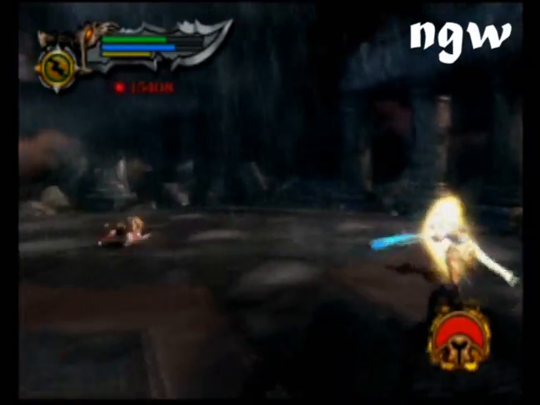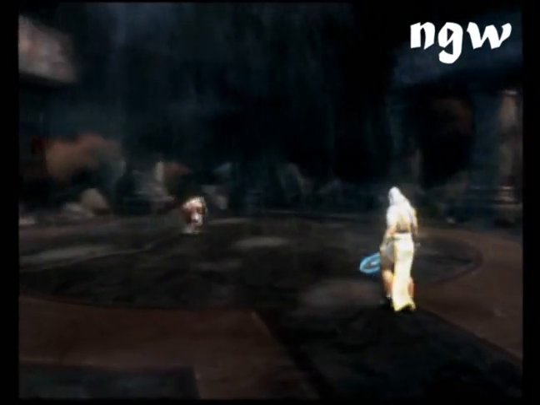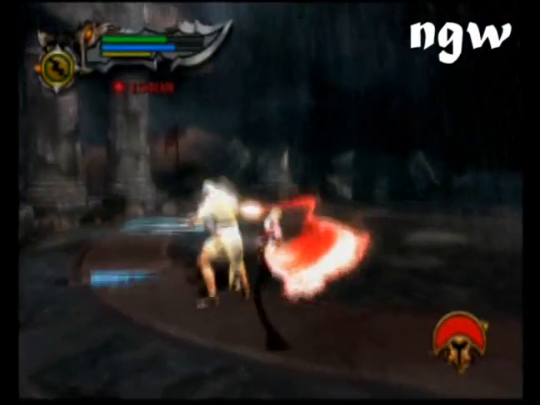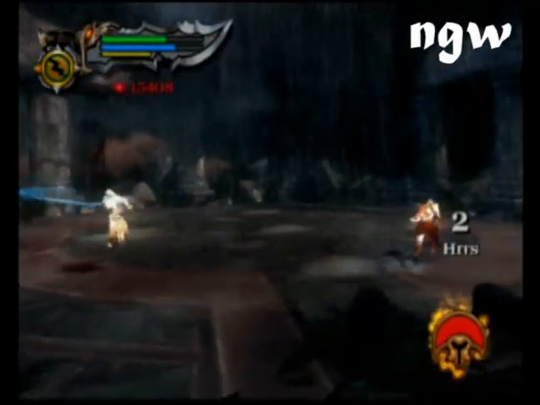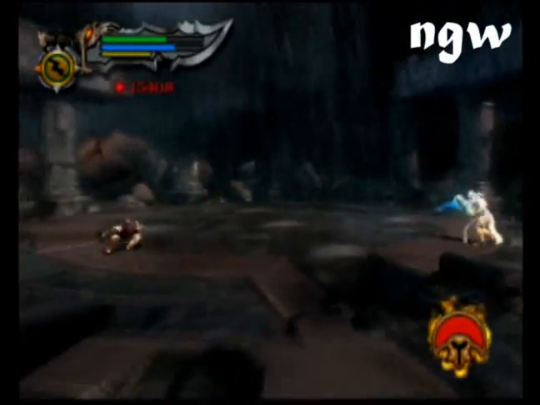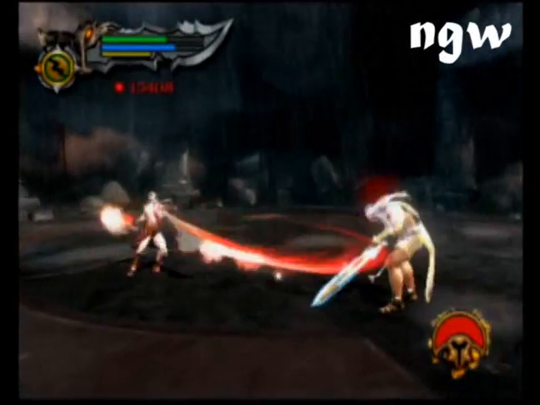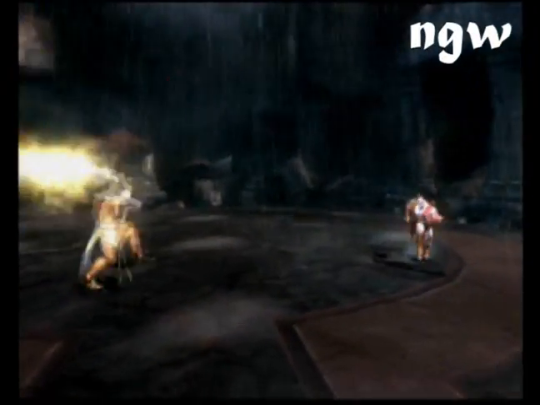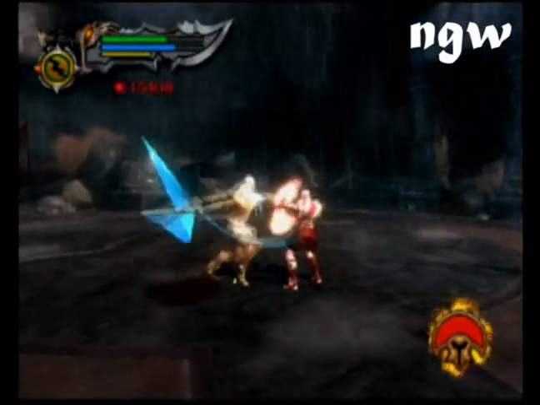So now you're on to phase 2 of Zeus, and he has 2 different general styles of attacks, is the best way to put it. He has these very slow and easily avoidable attacks that you cannot block, and then he has these very fast blockable attacks.